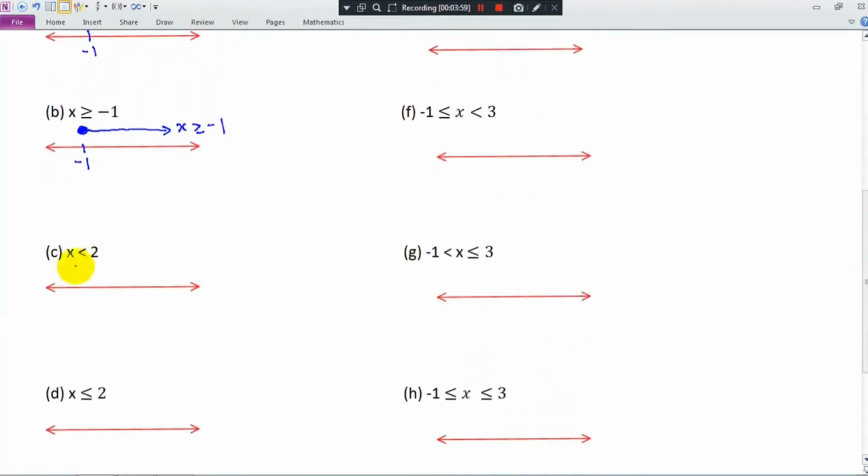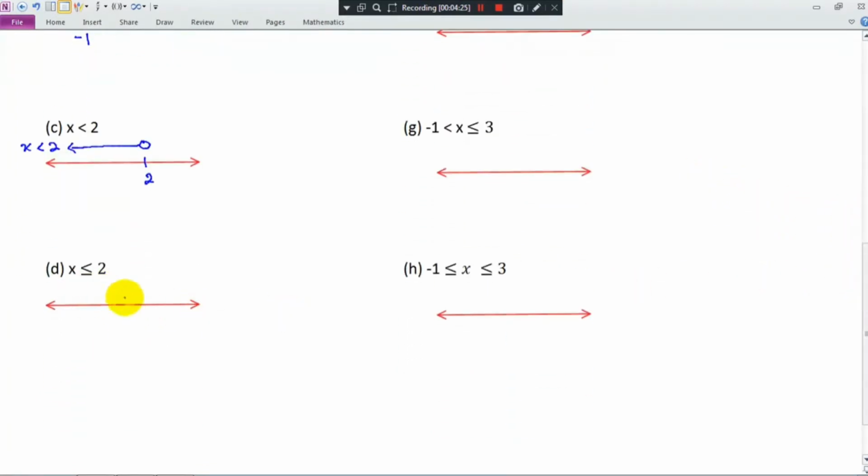Okay, try this one. This is 2. Just put 2 here. Less than, go to the left hand side. The circle, go to the left hand side. X is less than 2. Don't shade it, you see? I just keep the inside of the circle blank, because it is less than. How about this one? Put a circle, less than, go this way. X is less than or equal to 2. Or equal to, you have this sign, equal to. So you have to shade it.